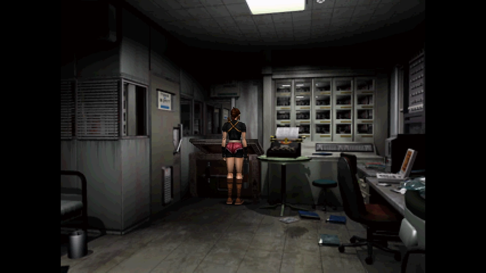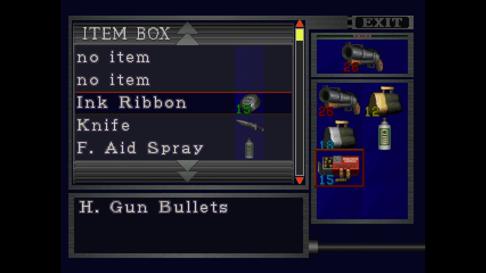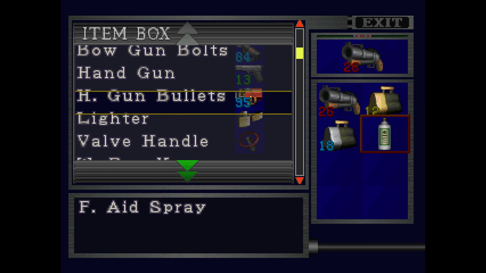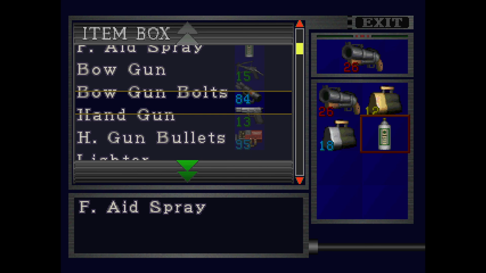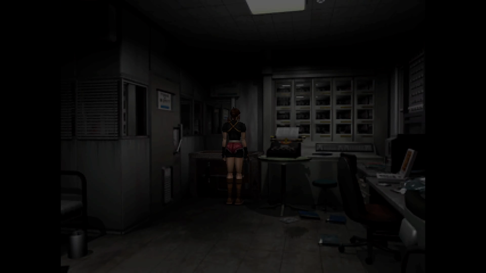Alright, nice. And then we can go ahead and we can combine this green ink ribbon with what's left. Alright, so we don't need the handgun right now. We're just going to put the bullets away. And I think we can go ahead and store this as well. What we are going to need is the lighter. So I'll go ahead and take that out. And then we just need the grenade launcher with the flame rounds, the grenade rounds, and the acid rounds.